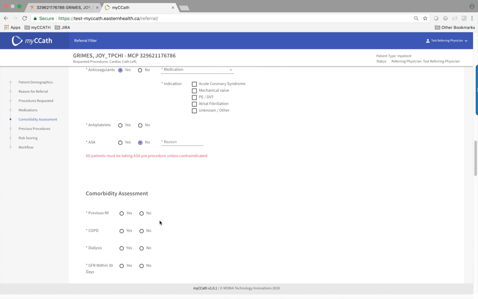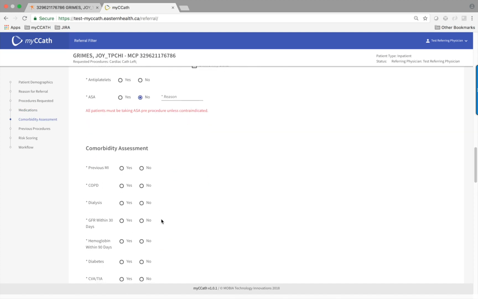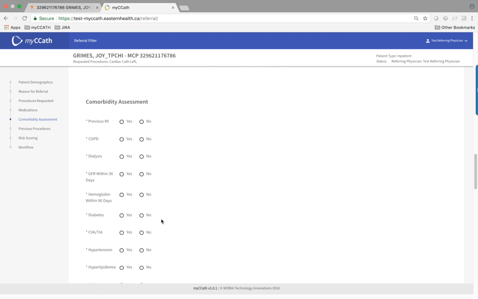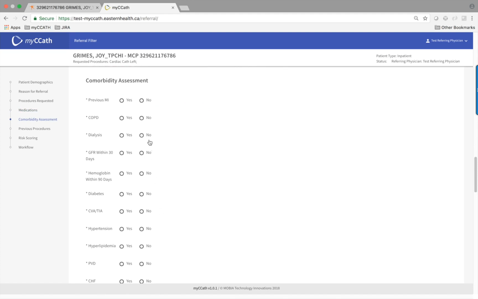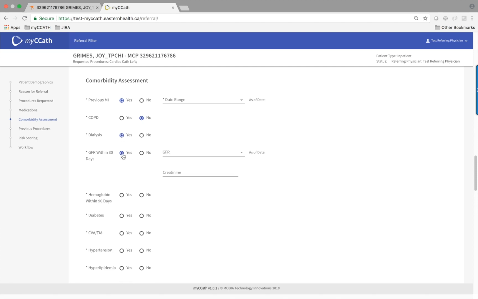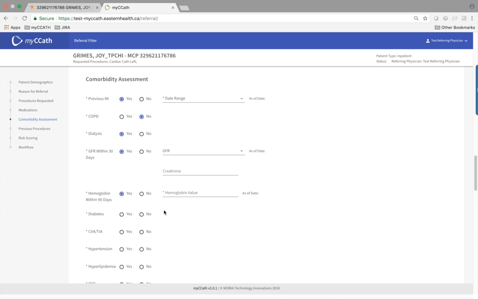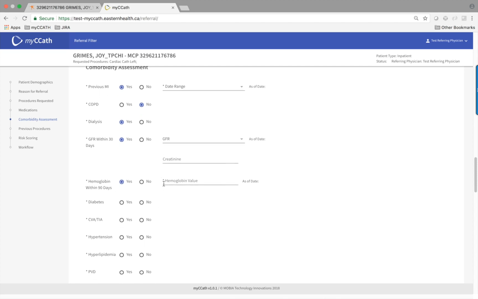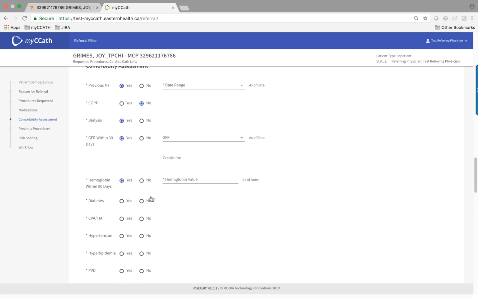The next section identifies comorbidities, and similarly, all of these values are required fields, as can be seen by the asterisk. And similarly, as with medications, we see sub-entries which are required to support the comorbidity selections. In some cases, there are additional data values required. In other cases, there are not. But each time, you'll notice an asterisk when it's a required field.